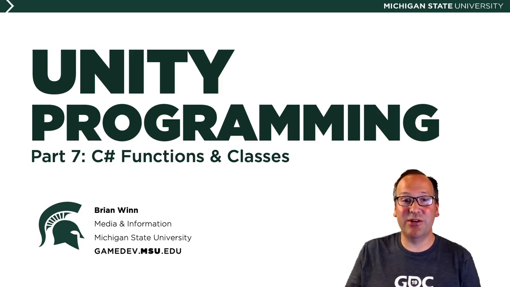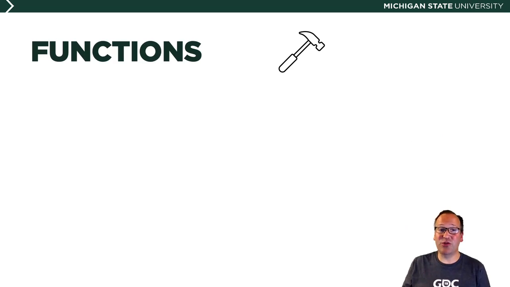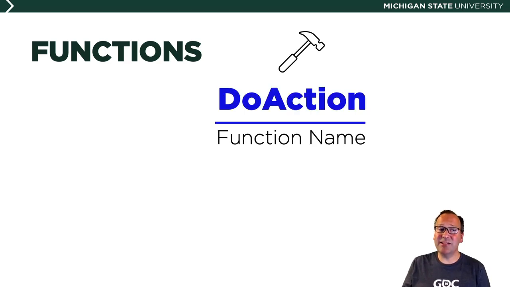Let's continue our quick start into C# by talking about functions and classes. While variables store information, functions take action. They do something, often based on some information provided to them. When you create a function, just like a variable, you give it a name. I like to use upper camel casing, sometimes called Pascal casing, when naming functions, where you capitalize the first letter of the first word, in addition to each subsequent word. This helps me distinguish between functions from variables, where I use lower camel casing.